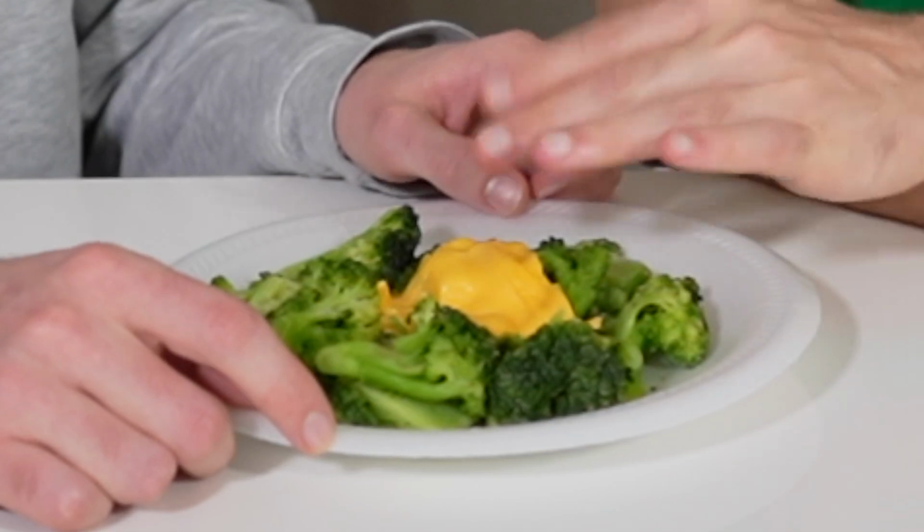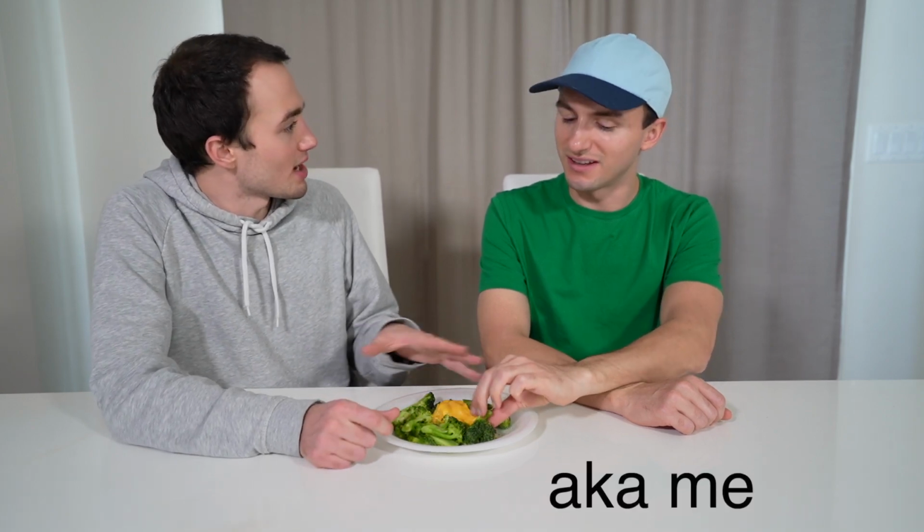Lucas was kind of criticizing me when I put this in the microwave because the broccoli's frozen, so you can't cook it out of the way because else the cheese will get way too burnt. Yeah, you should have cooked the broccoli first and then added the cheese for the last 15 seconds, but you tried to do it all together. But the way that I cooked it does give more childhood energy because some children are just dumb. So this is how it would turn out.